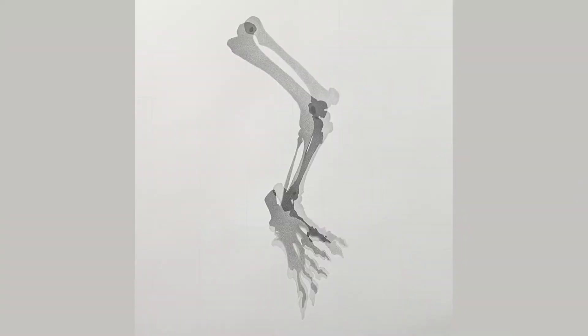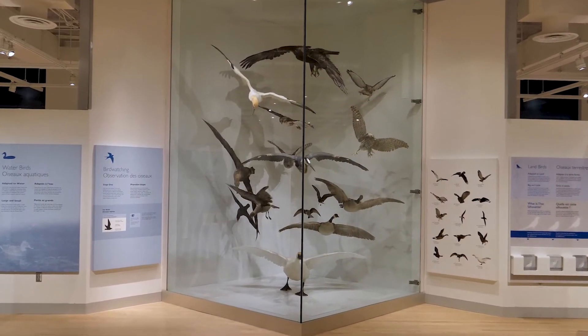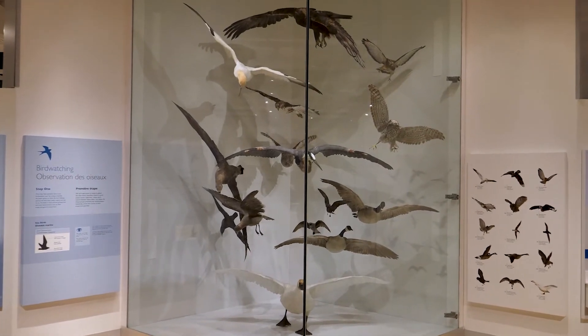I feel the final result of these drawings is very ephemeral. They look like x-rays or photograms. When we view these drawings in the context of a natural history museum, I think we become aware of the shadows behind the specimens we see in the glass cases. I feel that these drawings actually bring to light some of the things that we're not aware of when we're looking at natural history specimens.